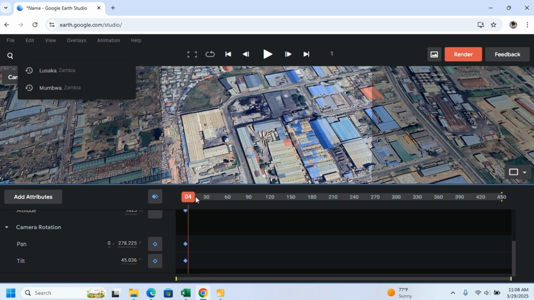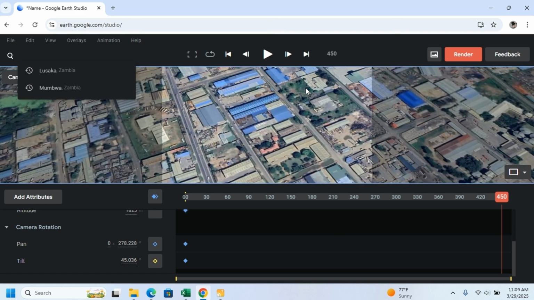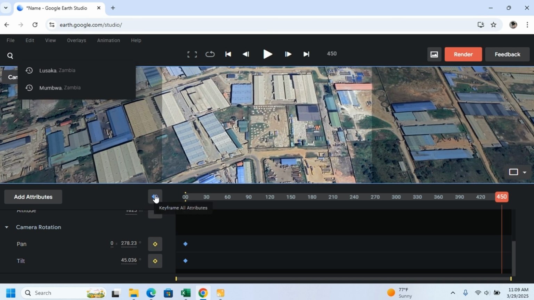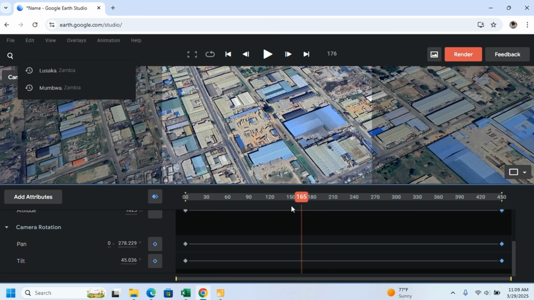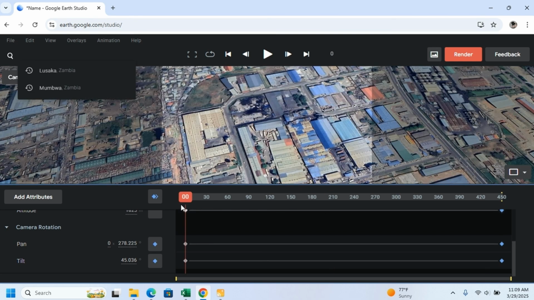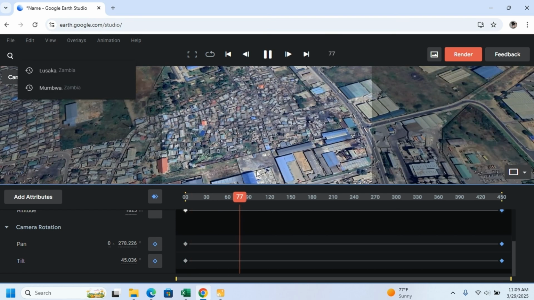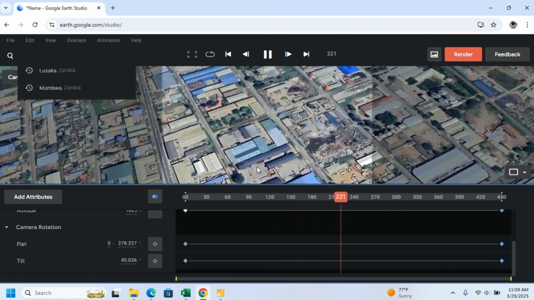Then you can bring this playhead marker to the end of where you want this animation to end. Then you can drag and just find the place where you want your keyframe to end. When you find it, you can then click on keyframes or attribute. When you do that, this is the sequence that you've created here. It's the animation. So you can bring this playhead to the beginning and press the spacebar on the keyboard, and this is going to play that keyframed view of Google Maps as if it's a drone.